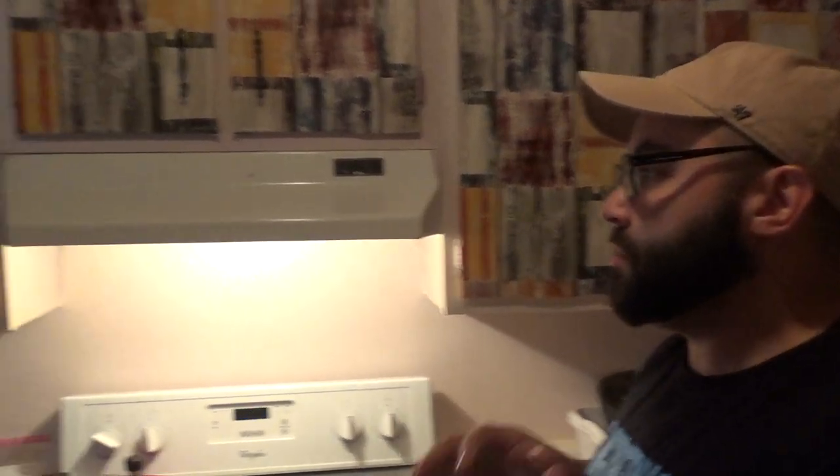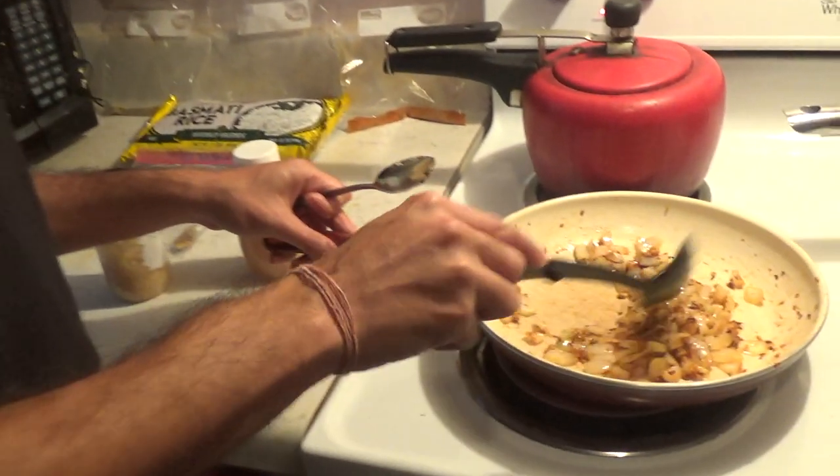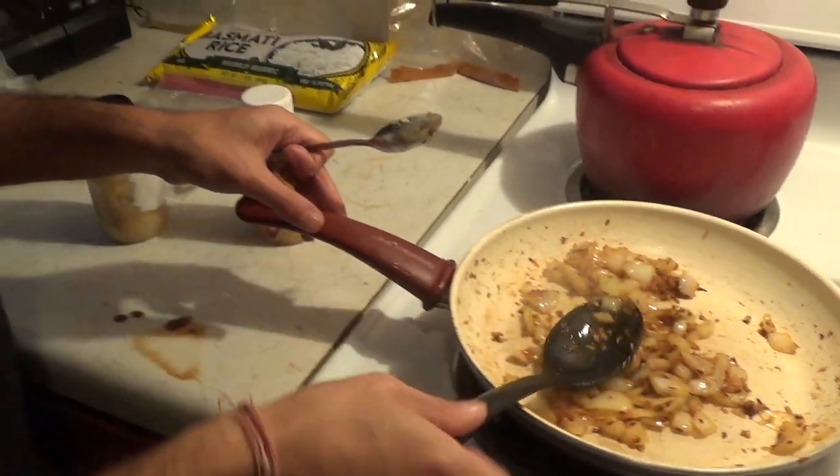Or in today's world, in today's time, they do. So it gives them time to date and really, okay, that's good. Look at these onions, they're changing colors.